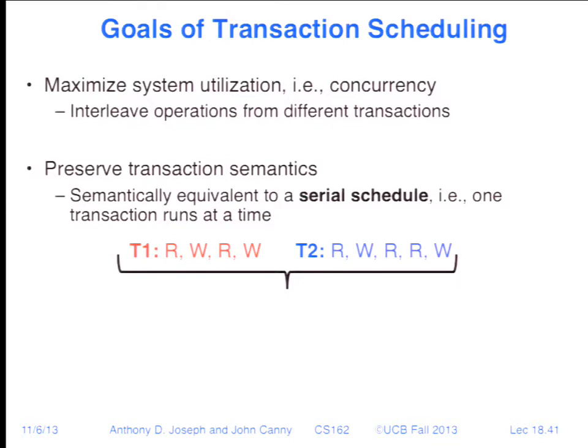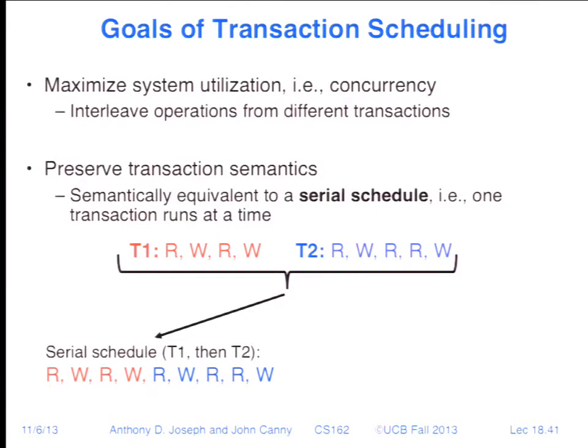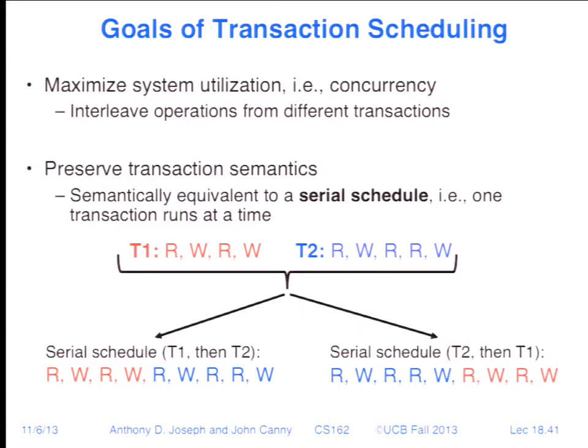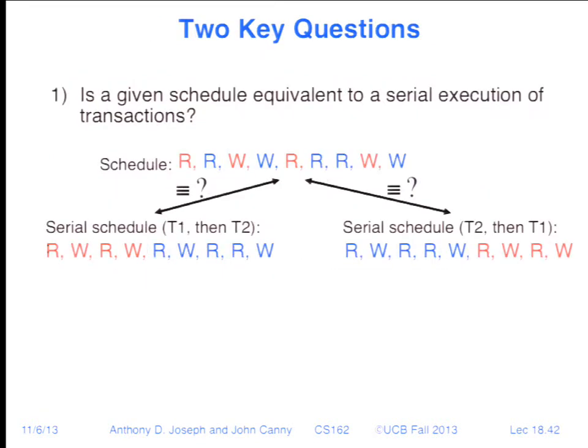So we want to show that the result of some reordering is safe, and it will be safe if it's equivalent to serial ordering. And there's two serial orderings for these two transactions. We can either do T1 first, or we can do T2 first. Both of those are, by definition, safe. And if we have some other ordering, ideally, we'd like to show that it's going to produce the same result as one of these. All right. So that's the goal of the step. Here's a new schedule. We've interleaved the steps. How do we check whether the new schedule is equivalent to one of these two?